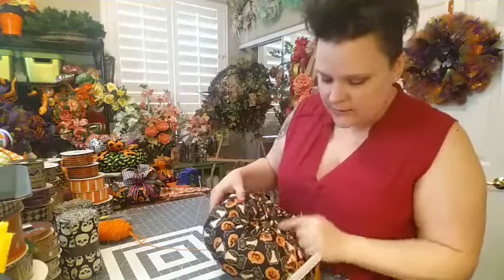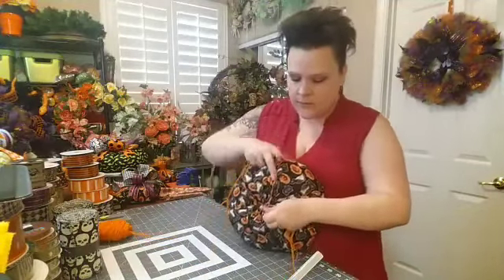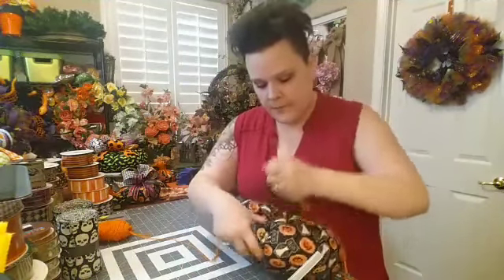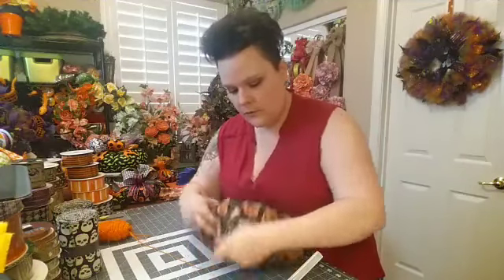For most pumpkins — for the small ones, I did it four times. For this larger one, I'm probably going to do five. I go by the natural creases in the fabric — after you've stuffed it and pulled it closed, you've got natural little creases from the gathering that give you a good idea of where to go next. Spacing is all random, and a regular pumpkin in nature is not even or symmetrical, so just guesstimate where you want to put your next vein. Put your needle back through the bottom, feel where it's going to come up through the middle, pull tight, and there's your second vein.